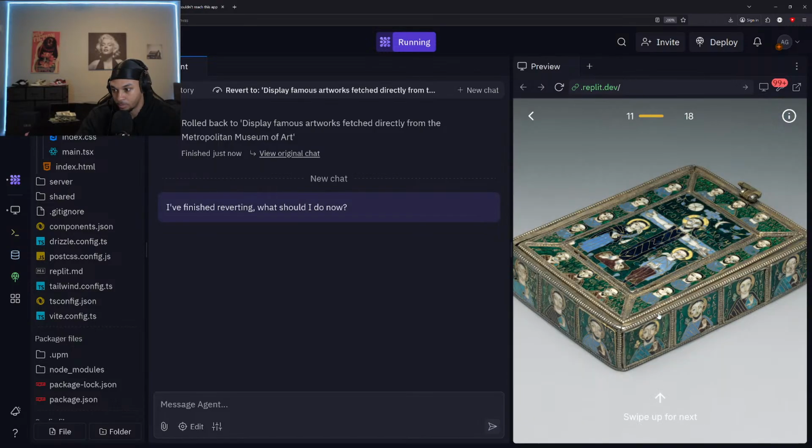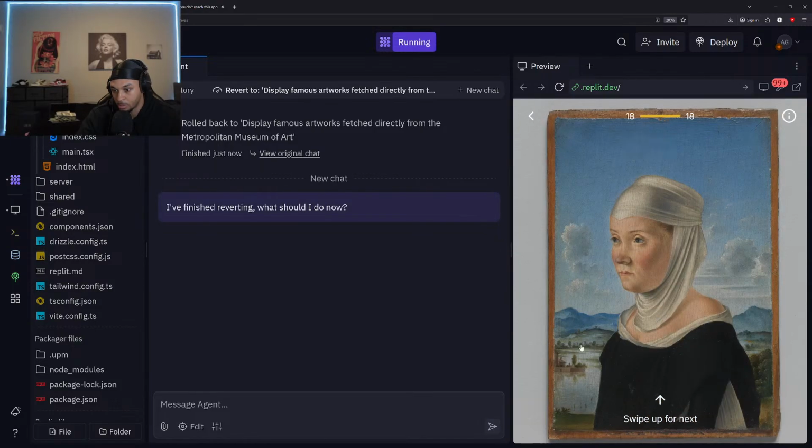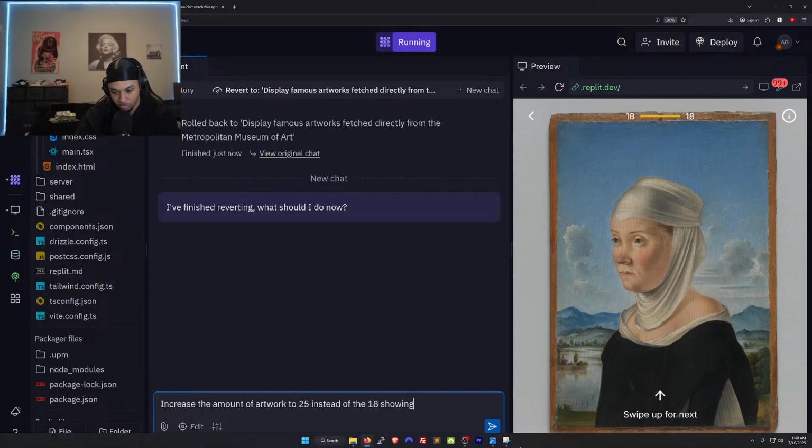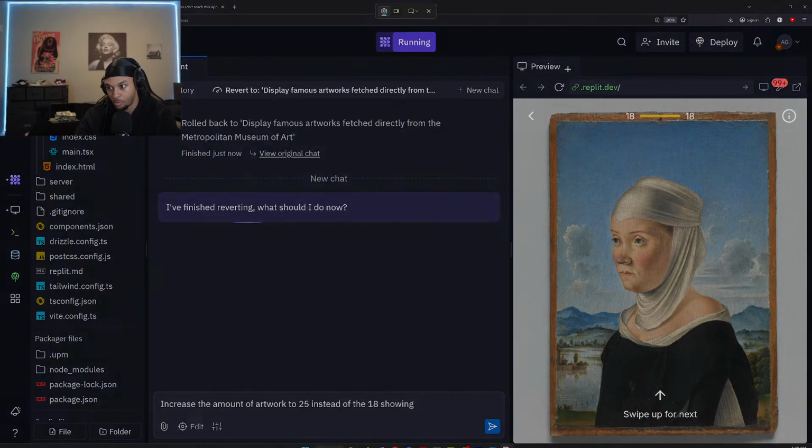Okay. That's interesting. Okay. Increase the amount of artwork to 25 instead of the 18 showing. All right, so just trying to increase a couple more.